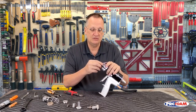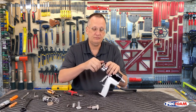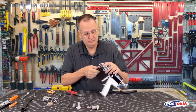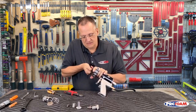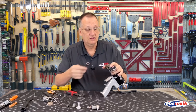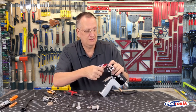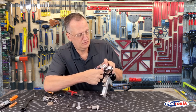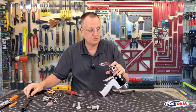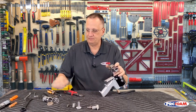Next, I'll put my PCD on and my PCD retainer. And I'll snug that up. And then I will use my 3/8 wrench to just align the PCD to where I want it. I usually have mine horizontal because that's the way I like to spray. Right there. Okay.